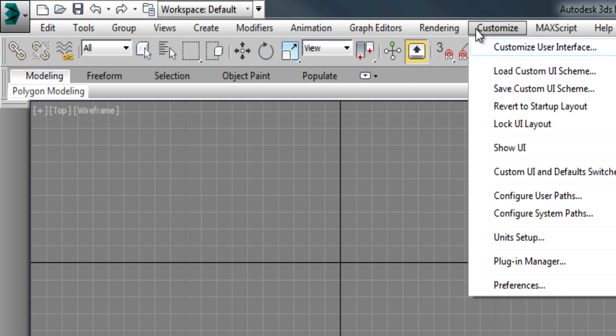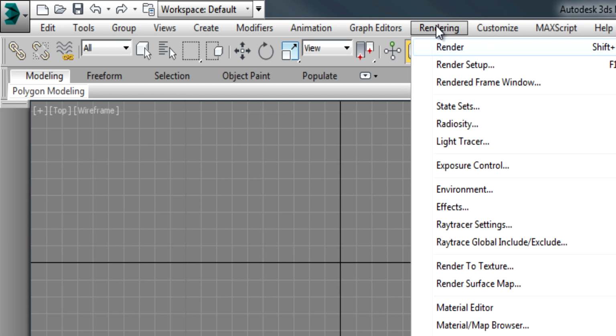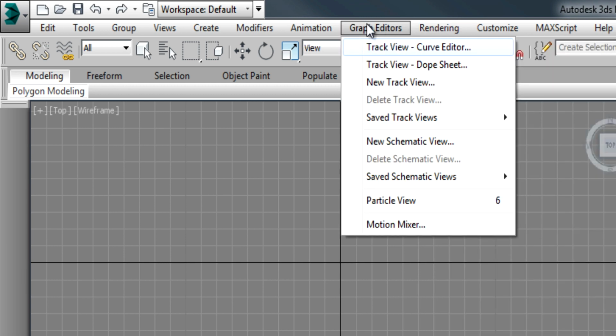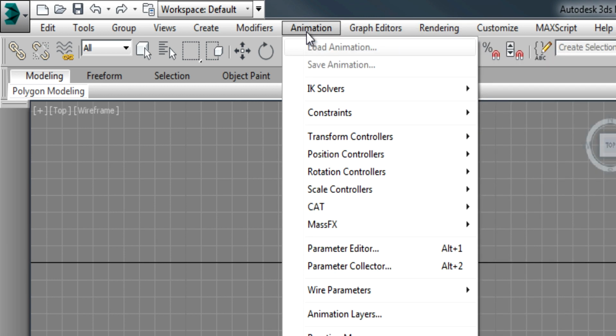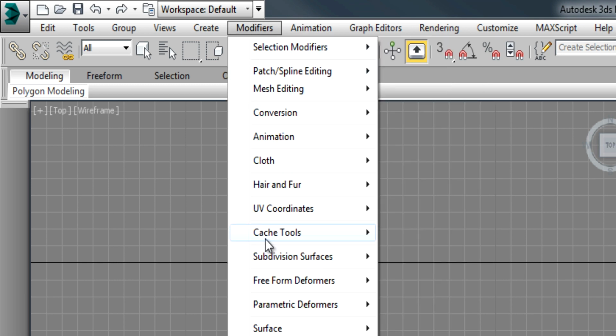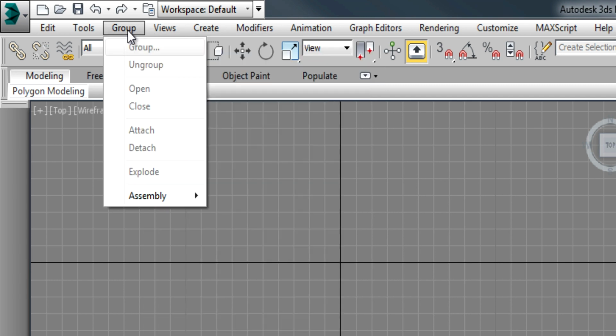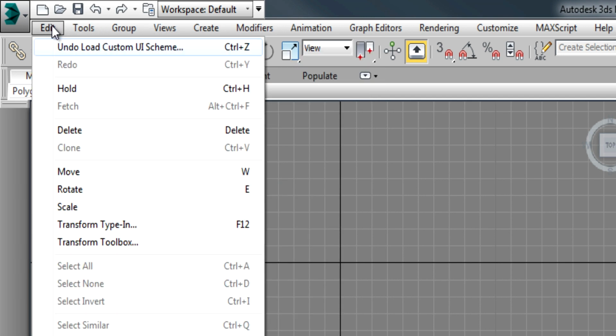These are organized by what the action would be. So you can see here's rendering, here's your graph editors, animation is one that you probably are familiar with. Here's your modifiers. All of these we're going to find in other places too. Max has a lot of different places to keep the tools. So think of it as different drawers that the tools are set in.